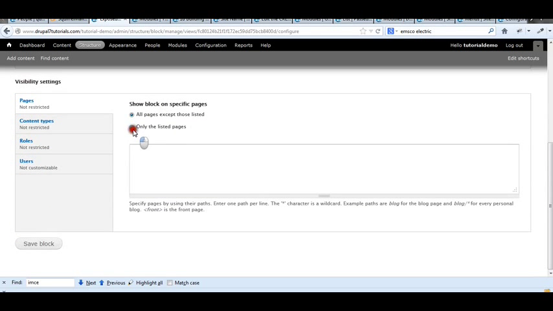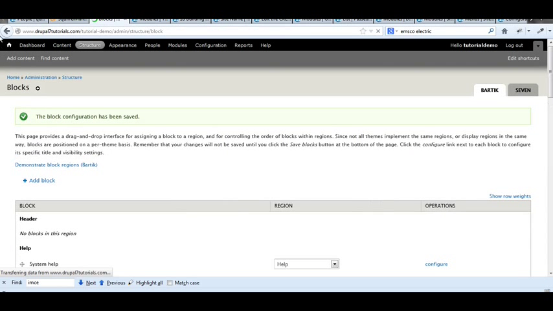I only want you to show on pages that have jobs-available-postings in the URL, and that's what the asterisk is. So this is going to allow this block to also show up when the URL extends, because the user has filtered other results, which changes the URL. So if I do this and hit save block, what we'll notice is that this block will only show up when we're using the view.